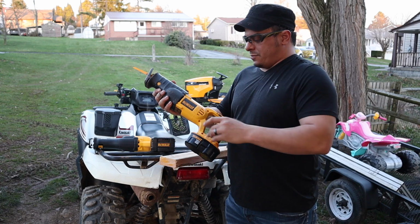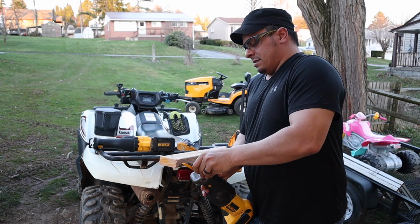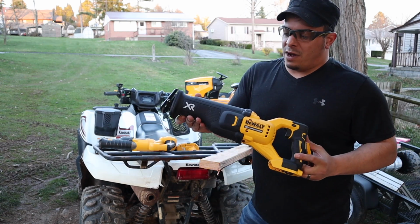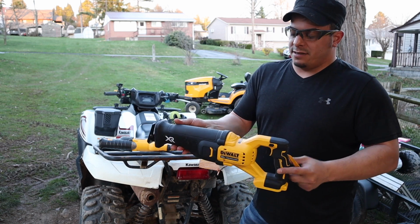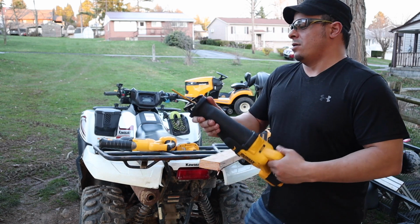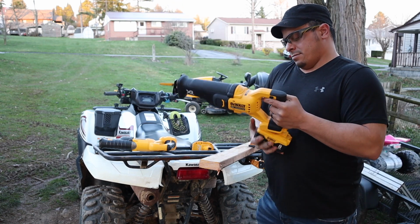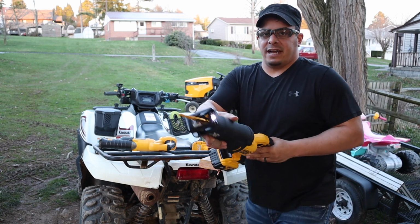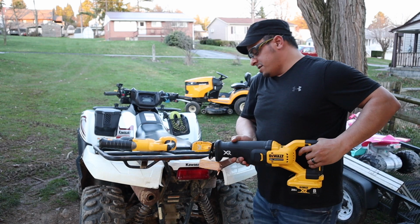There's the 18 volt brand new blade. Swap the blade out real fast. Alright, so we're going to swap over to the brushless 20 volt XR power detect Sawzall. Reciprocating saw, whatever you want to call it. Throw this blade in there. Grab a battery. It is nice they added a light to the front of it. That could come in handy for some use cases.